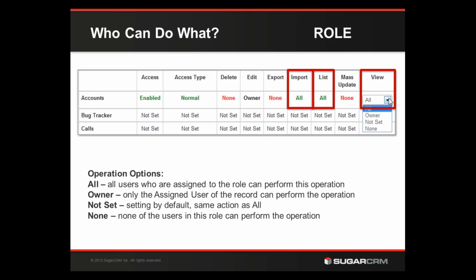Just think about that. Also, you may want to say, okay, I'm going to allow all the users in this role to be able to import records, be able to see the record in the list view, and also see the detail view, the actual record view itself. Okay, so there are just different ways to set up the security.